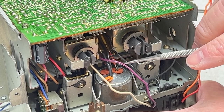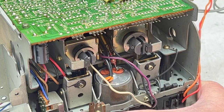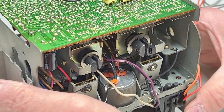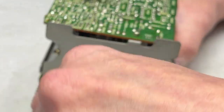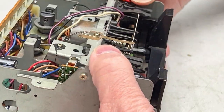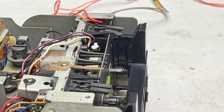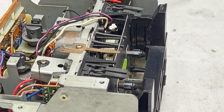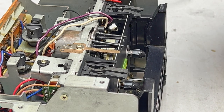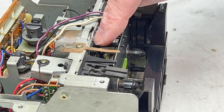Otherwise, I think you can reverse these two leads if you have to when the deck's put back together. So I'm not really that worried about that, but there's some stuff we need to tackle on the front side of this before we go ahead and do that. Because one thing I wanted to do was take a whole day to examine the transport and see how it goes together. And you should be aware that there is a back tension belt on this model.